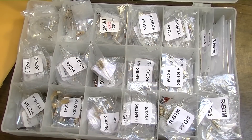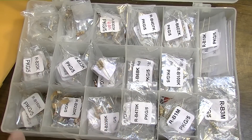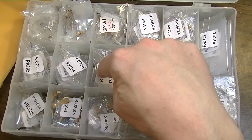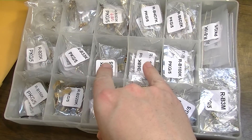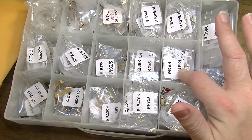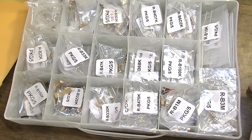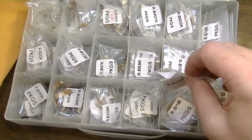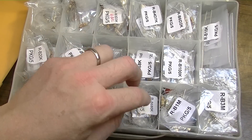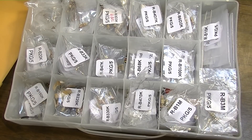2.2K is fairly common. 4.7K, 10K, 20K. 47K is common. 68K — these two are used for input resistors quite a lot. You see 100Ks all over the place; plate resistors very commonly use 100K. 220K is very common. 470K is super common — order a lot of those. 680K, not so much. 1 Meg is super common — order a lot of 1 Megs.